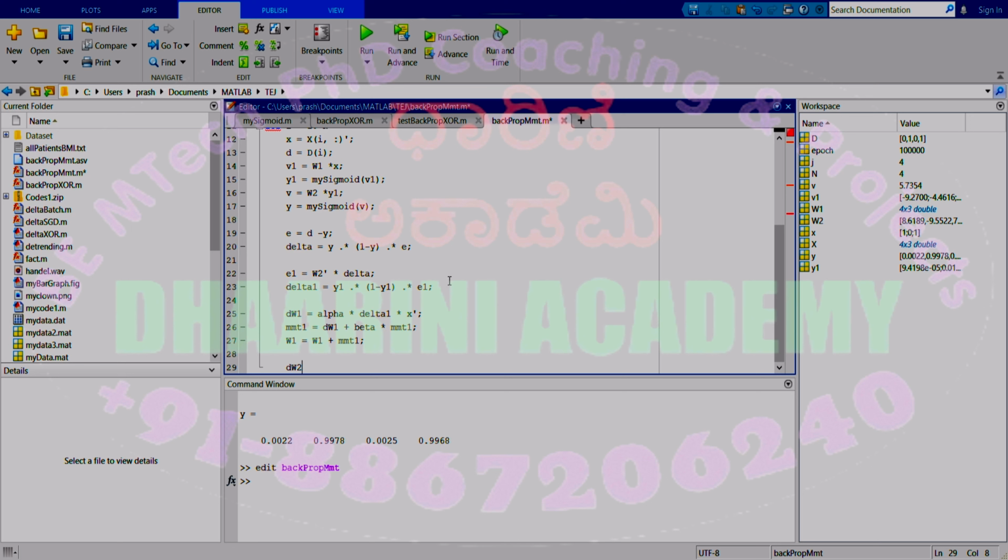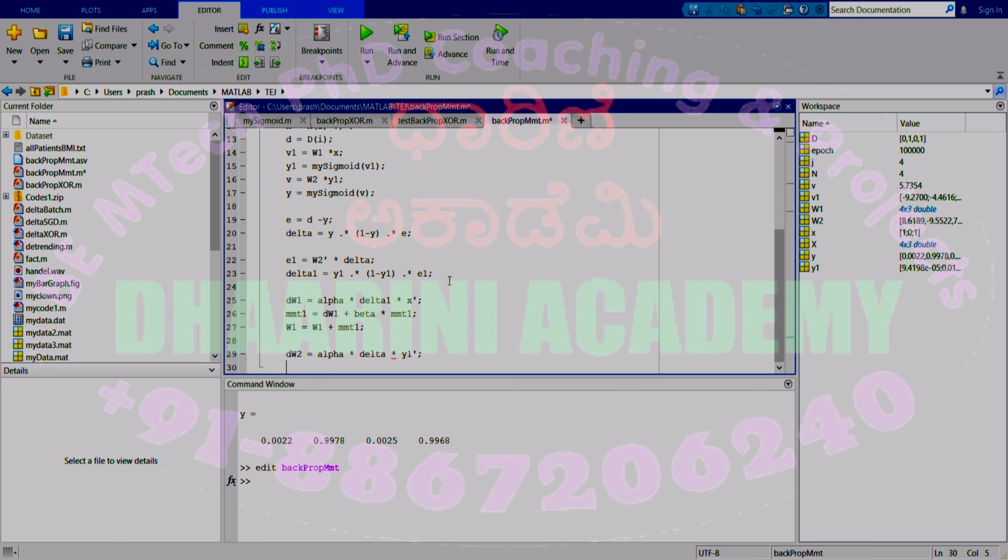dW2 is equal to the alpha value multiplied by the delta value into the input to this layer, which becomes y1 dash. That's the input to this layer. And once I have this value, I have to do the updation of MMT.